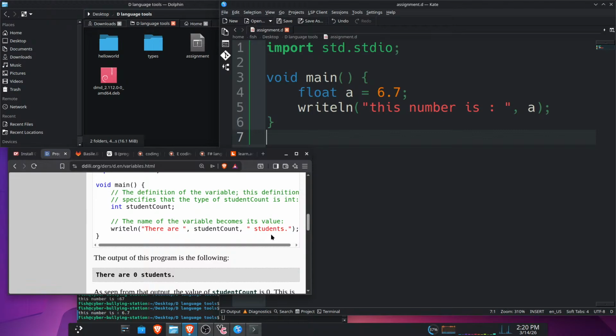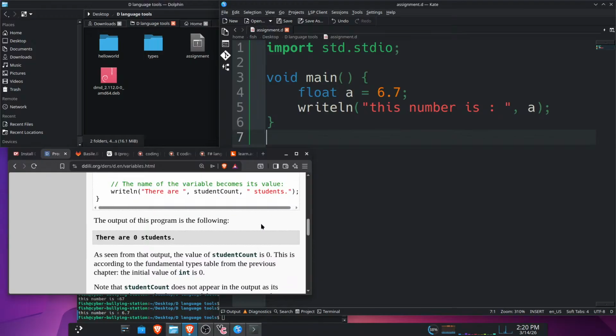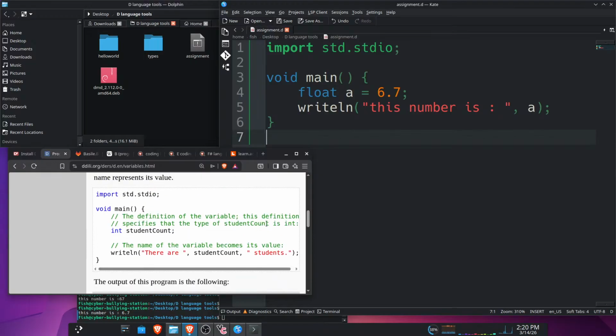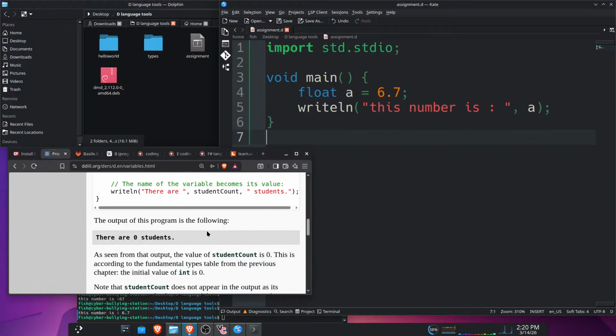Float 67.69. What other things could we do? What's the big difference between this and C? I don't know. Don't ask me. The output of the numbering is the following. 0 students.